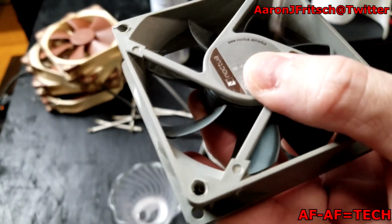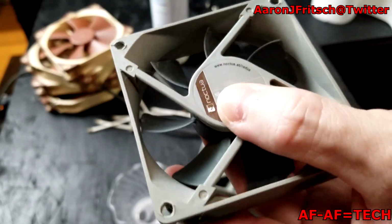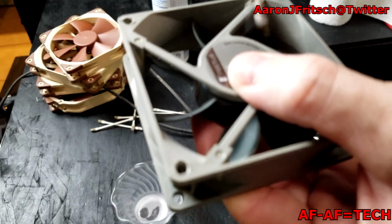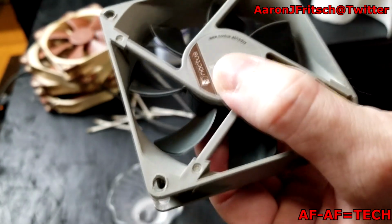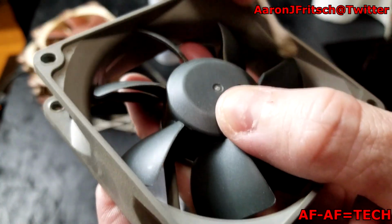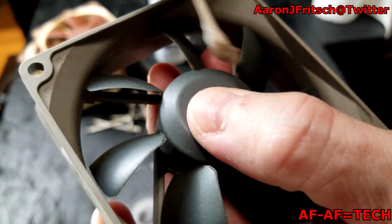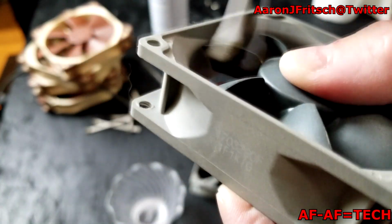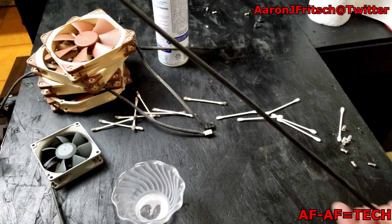Yeah, these little fans work really well. They move a lot of air, even being tiny little 80mm fans, and they're virtually quiet. So quiet you can't even tell they're on. Clean all of our blade surface here, the leading edge of the blades. There, looking really good. Some really long cords too, look at this.